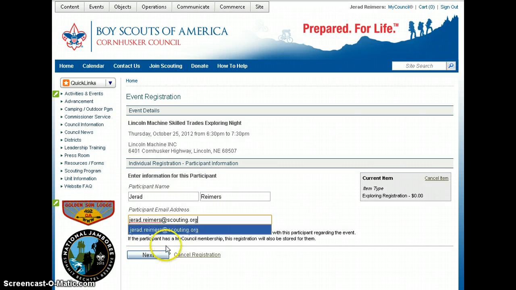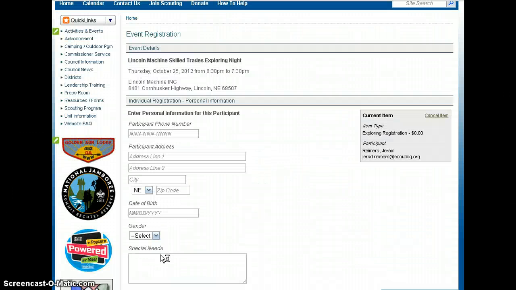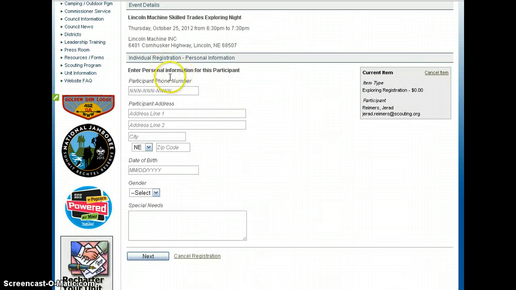This email address is used only to contact the individuals if we have an update about the event that is pertinent for them to know about, and it's also used if we need to cancel the event or postpone it due to weather or facility concerns or things like that. Now in this instance, for this event, we're asking for additional information, more than what we would normally. For example, the phone number is required for this event.